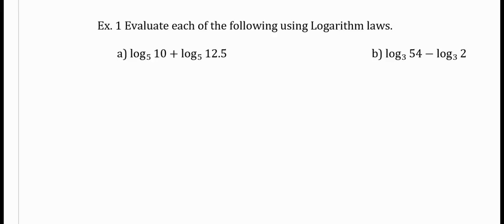Log base 5 of 10 plus log base 5 of 12.5. Log base 5 of 10. How many people think it's 2? It's not 2. That's not the relationship. It's not multiplying. The relationship is with exponents, so that's not going to work. What we were doing the other day was rewriting the argument. So in this case, 10. If you could rewrite 10 as a power of 5, you could solve that part on its own, right? But 10 is not 5 squared.